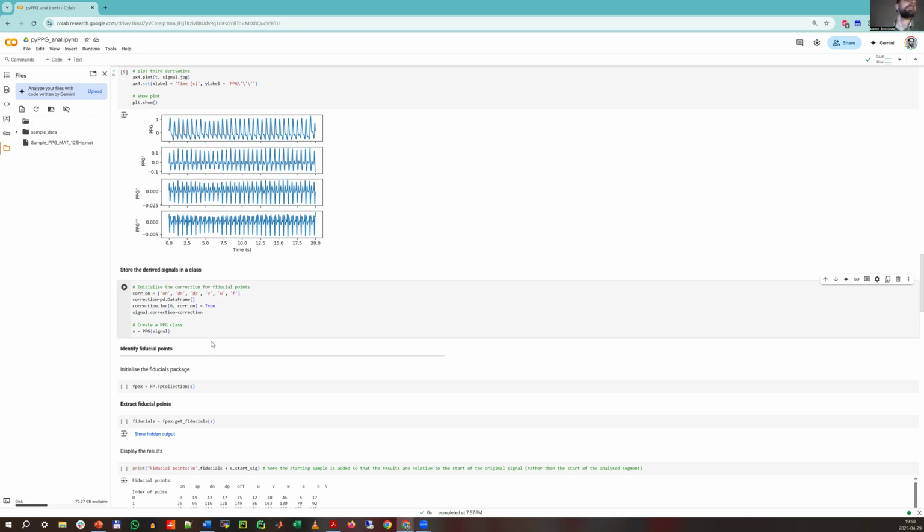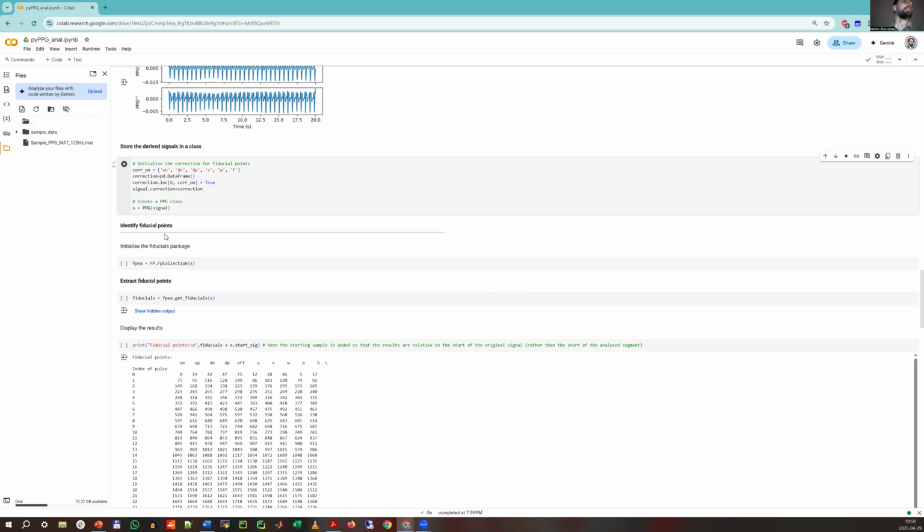And you can choose it because it's not necessary in all cases. But in our validated dataset, we used the correction for the onset, the dicrotic notch, the diastolic peak, and the V, W, and F fiducial points detection.